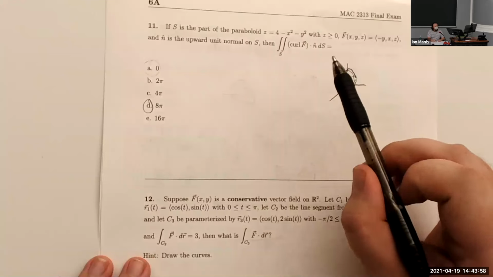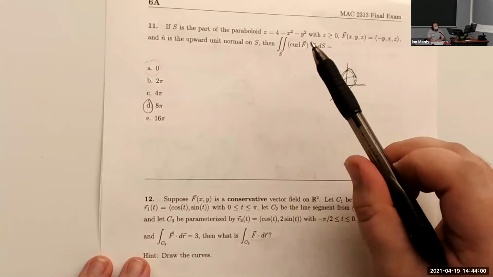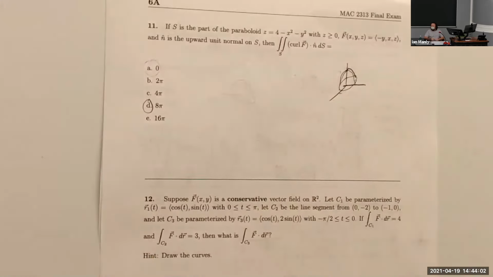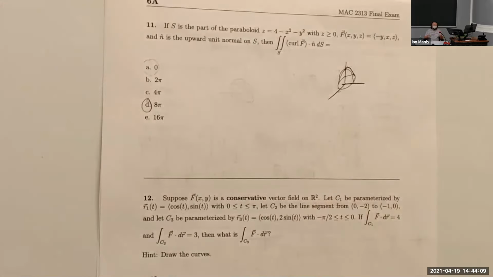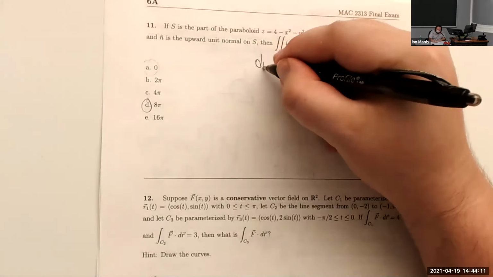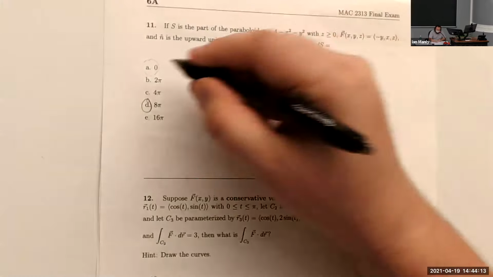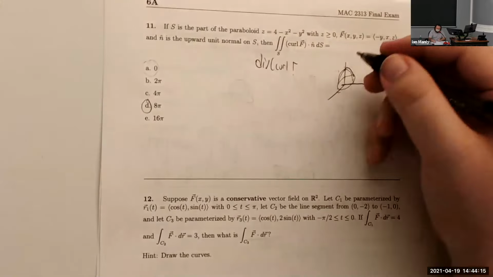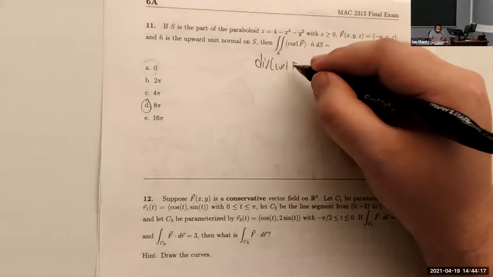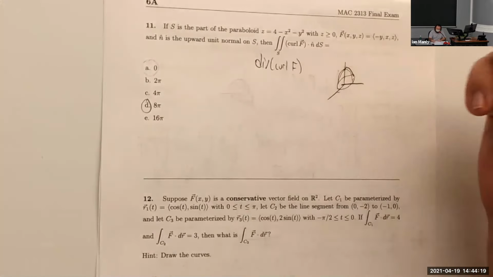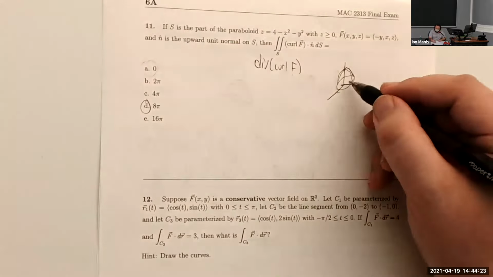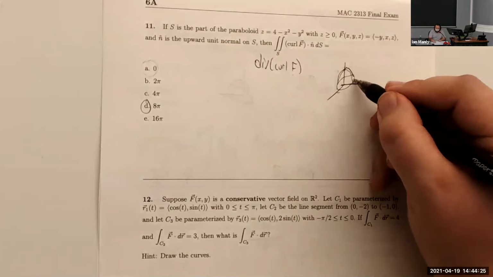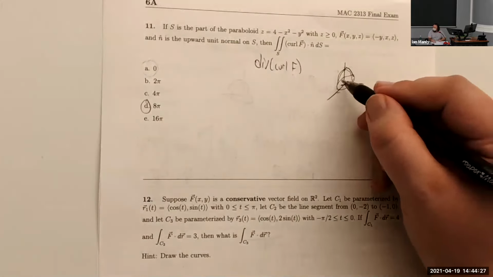You get 0. That's right. If we do the divergence of this, we're doing the triple integral of 0, because remember, the divergence of the curl of anything is 0. That's why I circled 0 immediately, because I thought it's just a closed region doing a curl surface integral, so it's going to be 0. But the reason why we can't do that, the reason why I erased this, is because we don't include the base right here.